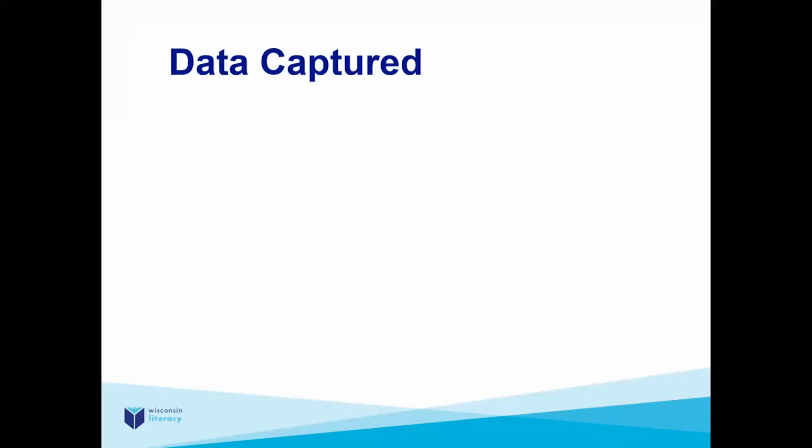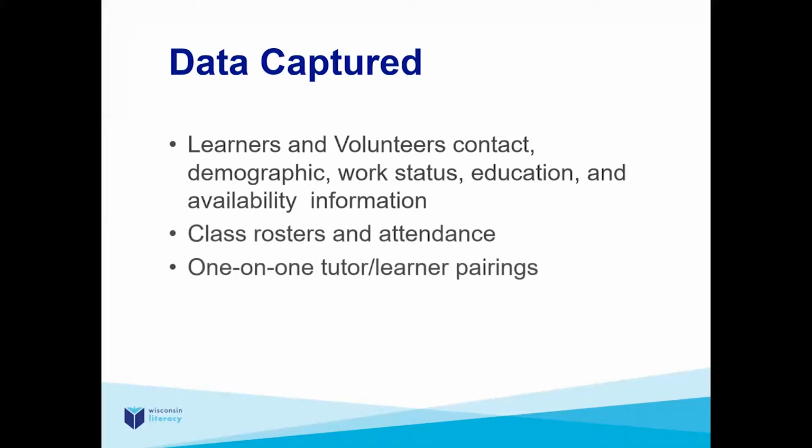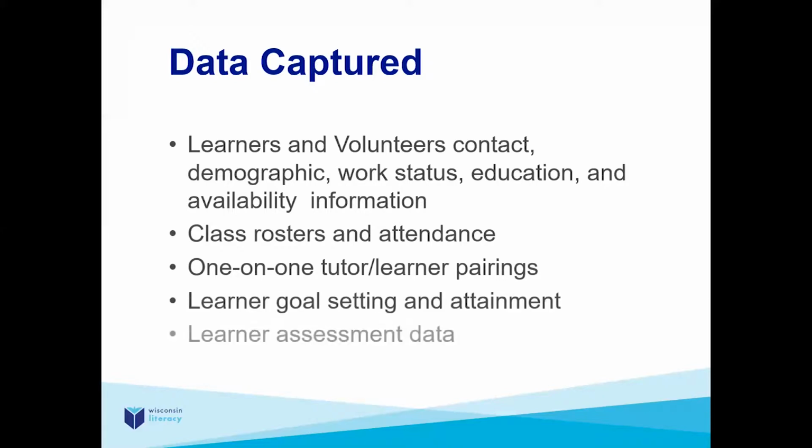The data that is captured. Achieve was designed with the learner instruction and goal setting in mind. The information captured is learners and volunteers contact, demographic, work status, education, and availability information. Class rosters and attendance, one-on-one tutor-learner pairings, learner goal setting and attainment, learner assessment data, and volunteer hours.